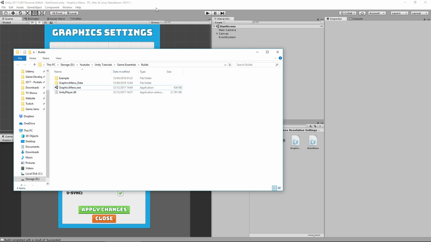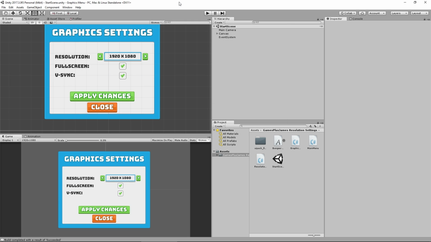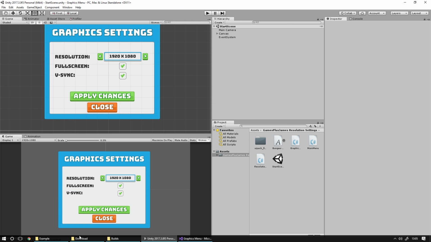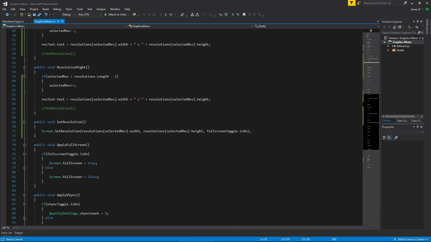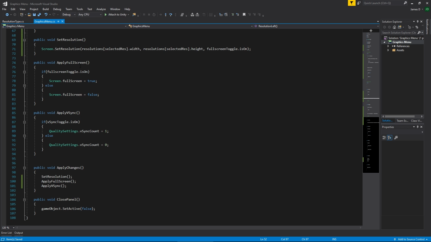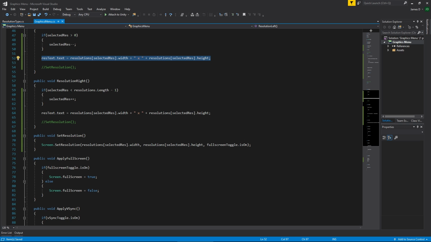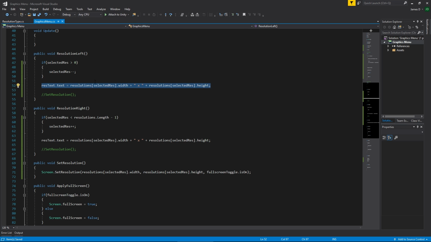So there we go. We have our graphics menu perfectly working. That's how you can switch between different values. Now, there was one other thing I did mention, which was when we were switching resolutions, we decided not to put this resolution text update within the set resolution function. And the reason we didn't do that, just so we're clear, is we need this to happen straight away as soon as we click left or right.